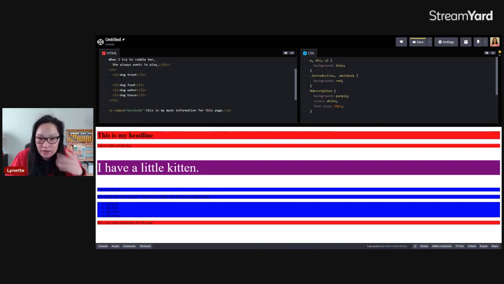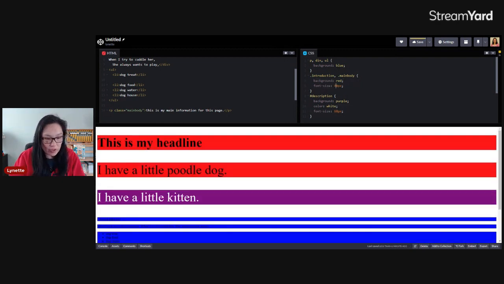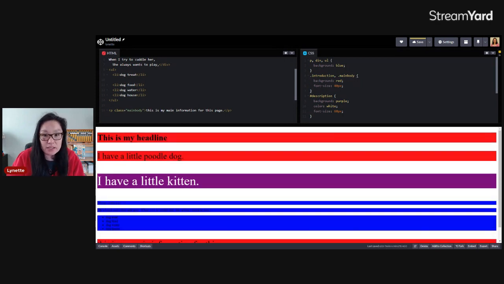So you can also have multiple selectors with multiple declarations. So this one, my background is red. I want to make my font size 40 pixels because I think 60 is too big. I can make my font variant underline.